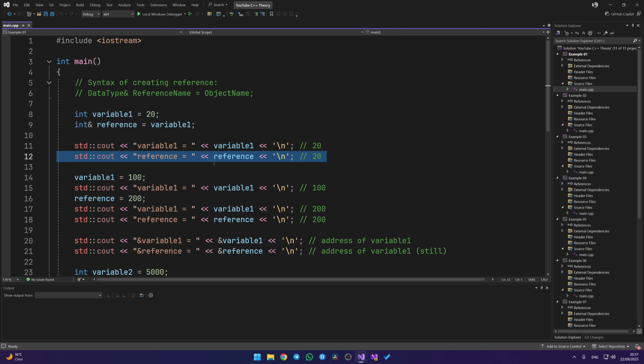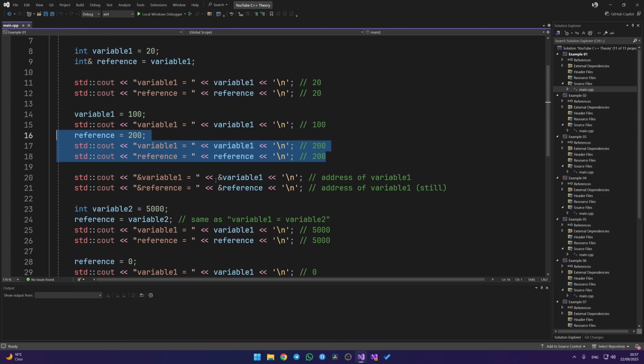Moving on, we can write to the variable by changing its value. If I print it out, I'll see 100, but I can also write through the reference. If I change the reference's value, the variable changes too. Again, think of it like the reference name is replaced with the variable's name. So here, through the reference, we're actually changing the variable. That's why in the next two lines we'll see the number 200.